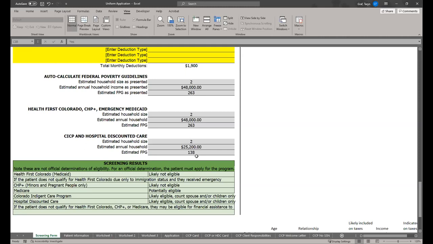At the end, the results can just be: it looks like you are likely eligible for CICP or hospital discounted care and potentially eligible for CHIP Plus. We are not going to tell them they are likely not eligible for things. We don't want them to think that they're not eligible for something when they are. So if they decide to go apply for Health First, even though we haven't told them they're potentially eligible, we want them to do that.